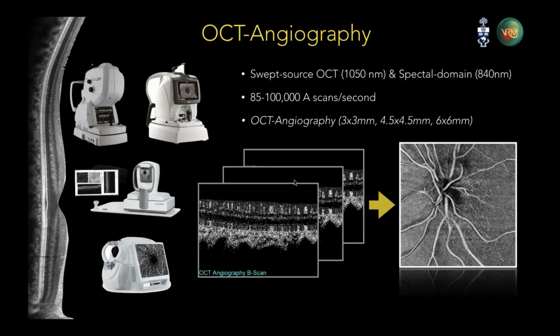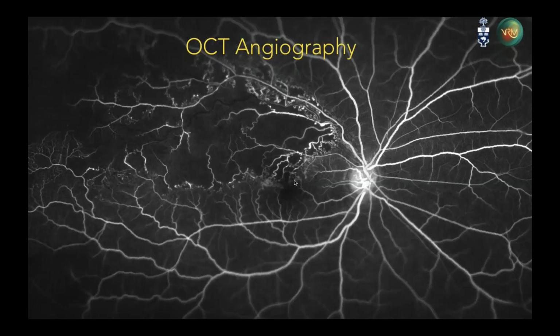So OCT-A, I know at the moment, is not presently FDA approved, but again, it involves a series of B scans that are captured and then brought together in order to evaluate blood flow within the eye. And of course, every common OCT device now has integrated OCT angiography. It's a bit labor intensive from the practice side to be able to get good, reproducible, high quality images. That said, it's very important to have, once again, a stable, cooperative patient that can be imaged very quickly so we can limit the effects of motion.